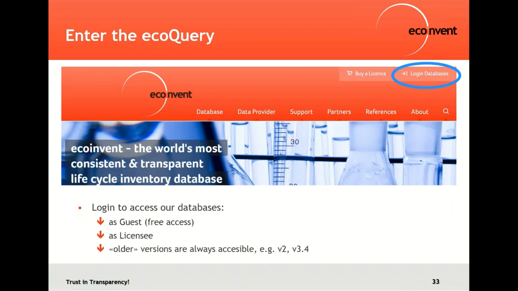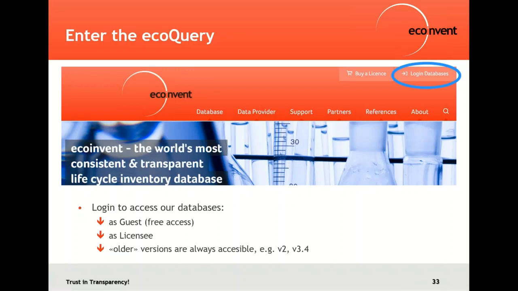You can log in as a licensee, where you also have access to the calculated system models, the 3 system models, with all the documentation. And of course, you always have access to the older versions.